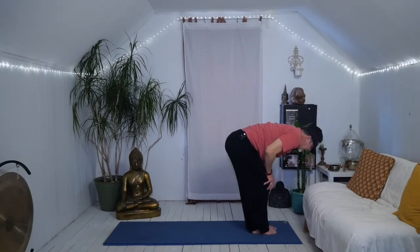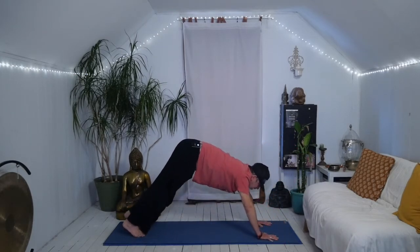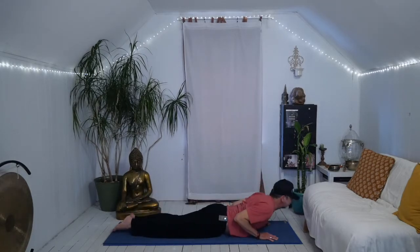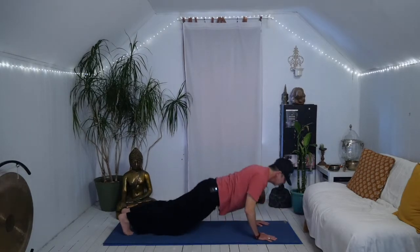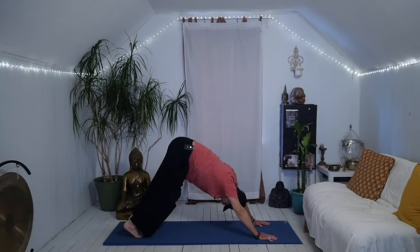And then exhale, bend the knees, plant your hands, walk, step, or float to the top of a push-up. Your choice. You can go knees, floor into cobra, or halfway down to up dog. Ease yourself into down dog and give yourself a couple deep, full breaths. Pedal your feet and knees, wag your tail.